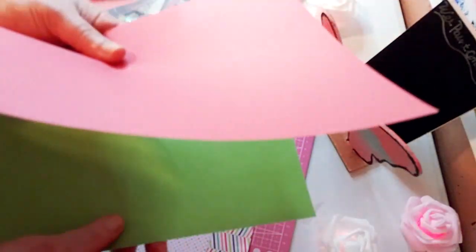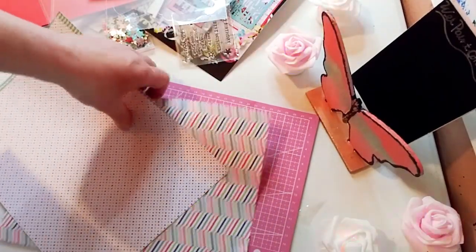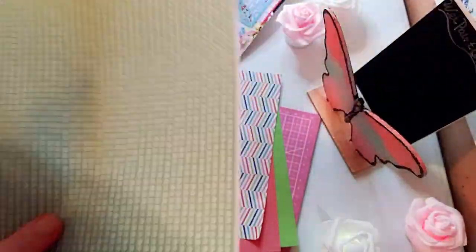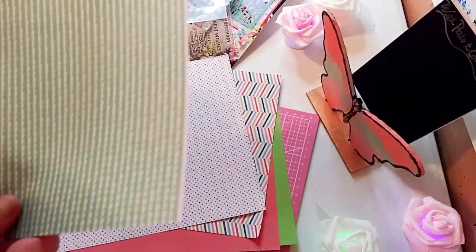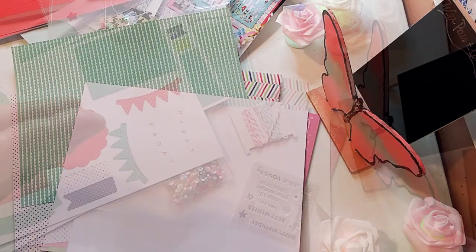And this one is more scrapbook paper. It's thinner. Okay, and you have some scrapbook papers there. And, you know, various colors, colorful for birthdays. So that's very nice. And you can definitely mix and match with your own craft stash. So that's it. I think that's all that's in the box.